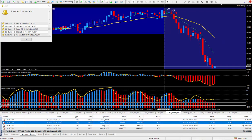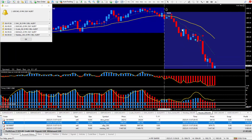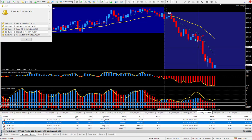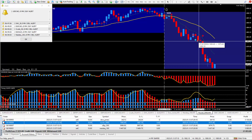Now the Russell pays $10, looking at the money. This should be 52. 52 ticks did qualify for a great way to trade. That's taking all the information on the top and the bottom down here. This is exactly what it should look like if you want to qualify it for a great way to trade. I teach all of this information within the training videos within the package of the Pip Sniper. Got in at that point, and as I mentioned, it should be 52. There it is right there.